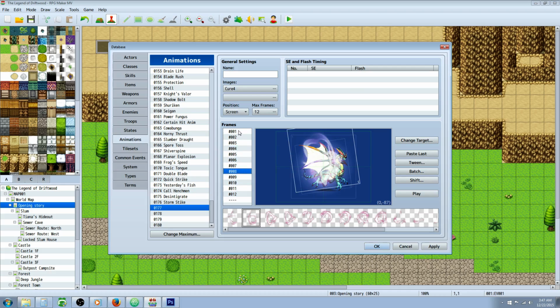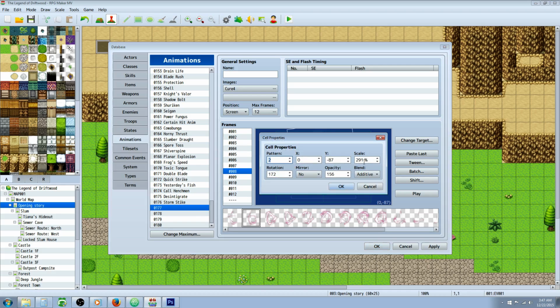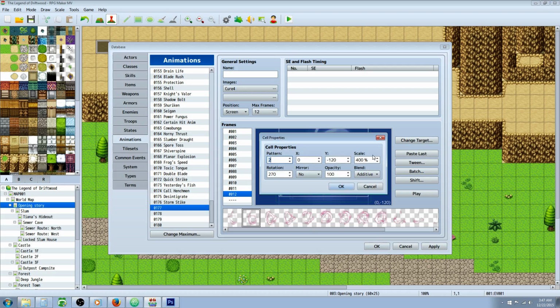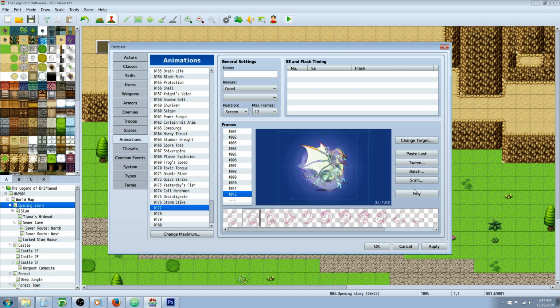on the 8th one. So this was 100%. This one was 75%. This one I kind of wanted to make, instead of 200, I wanted to make it 50% scale. So it's going to get smaller. And then on this one, we're going to make this one 50%. So let's tween that again and see what happens.